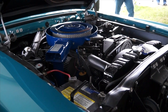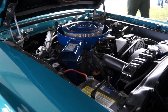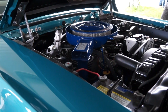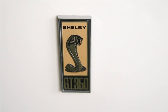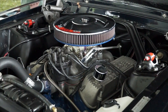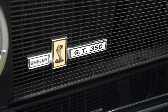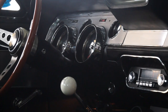Now, what Shelby did was he made some modifications to build a little more horsepower. He used a cast iron block with an aluminum intake, a special intake manifold. And also, hence, the word Cobra evolved in the marketing because the Cobra in and of itself kicked Ferrari's butt a little bit in Le Mans back in the day. So the motor itself is a 310 horse solid lifter cam, and it's a very stout motor, and it will whine pretty nice. So you can build high horsepower, very quick cars with a good gear ratio and a 4-speed.